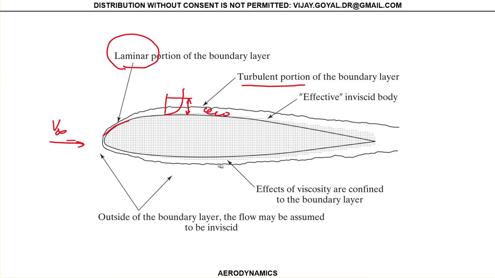In this part over here, the effects of the viscosity are confined to the boundary layer, because depending on the boundary layer that I have, I can have a very large boundary layer. The bigger the gradient, the more turbulence I'm going to have. So this is kind of a summary of what we talked about last time, and there are a couple of ideas that I would like to fix before we move on any further.